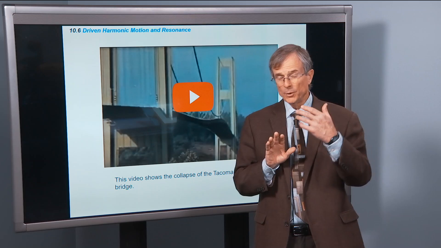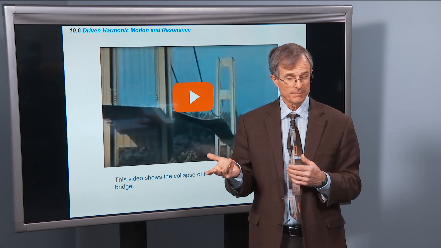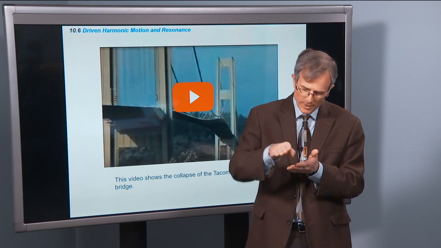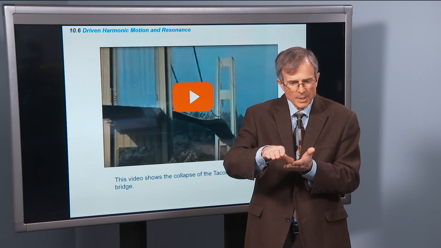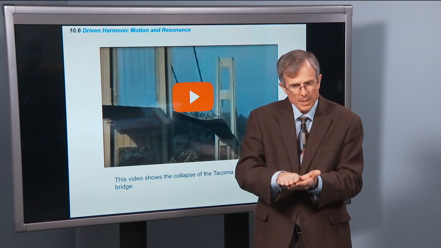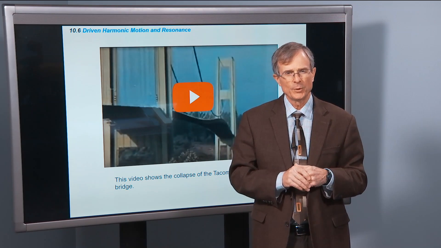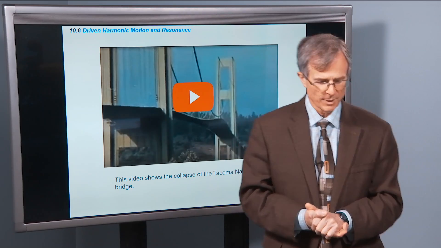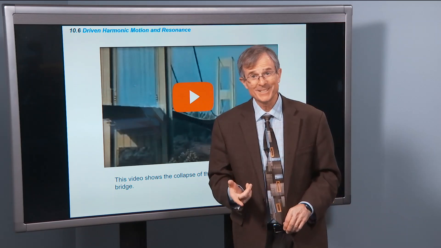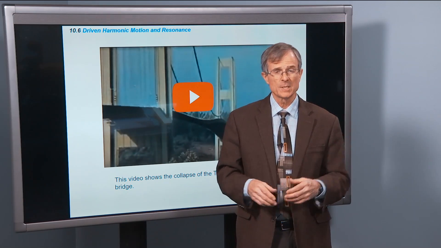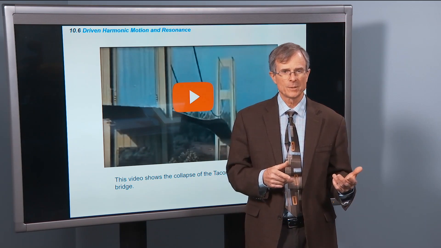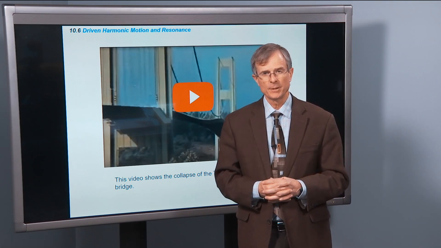The Bernoulli effect, which we'll discuss in second semester, says that the higher the velocity, the lower the pressure. So when a puff of wind goes over the bridge, there's lower pressure there and the bridge tends to move in that direction, causing an upward and downward motion that led to the collapse of the Tacoma Narrows Bridge. Nowadays, engineers definitely take into account the natural resonant frequencies of a bridge and try to make sure there aren't any driving forces that could cause it to oscillate at that frequency.